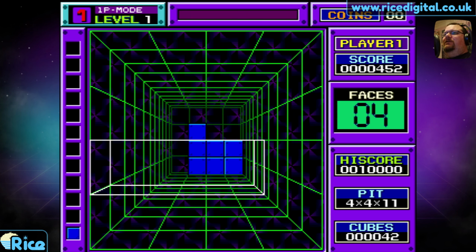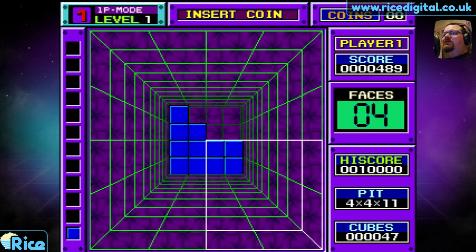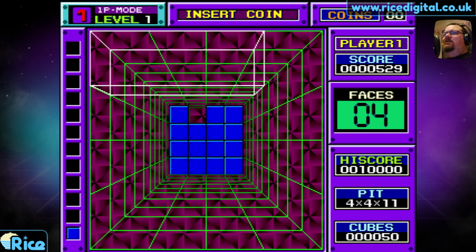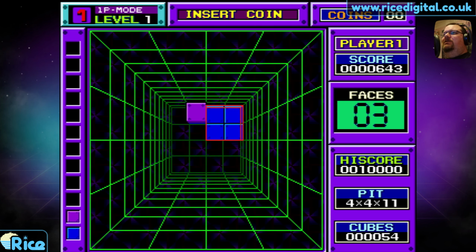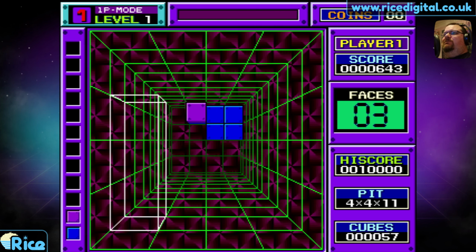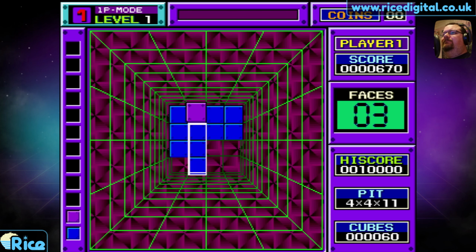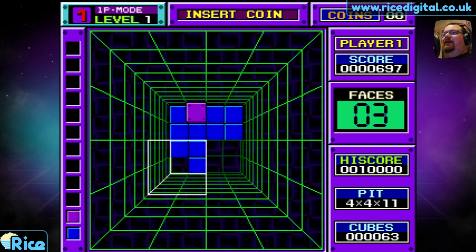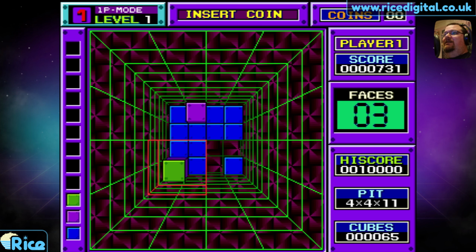So the main difficulty most people will probably have with this one is getting to grips with the controls, because there are 3 separate buttons for rotating the blocks in different directions, and it takes quite a while to get your head around which one you need at which time. And unfortunately, there's no real easy way to remember it. You just have to learn it, basically.